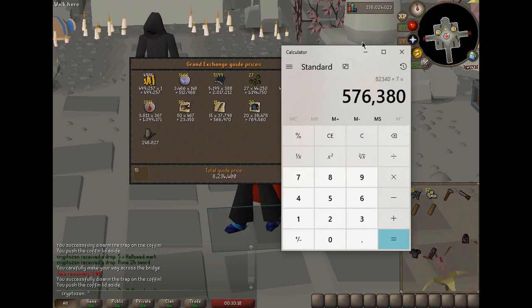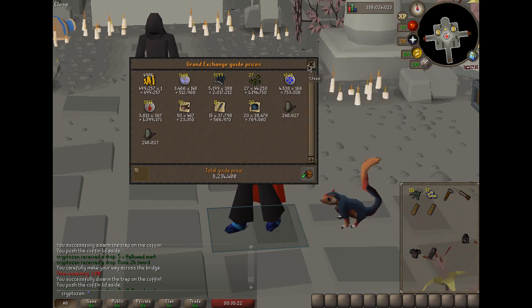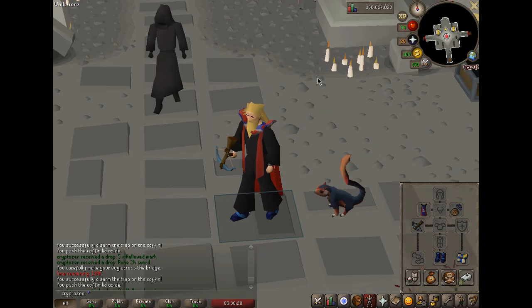So can't complain there. And if you decide to loot the additional coffins on the final floor, if you get really good, then you're talking about quite a bit better than that. Probably up to 800k an hour.